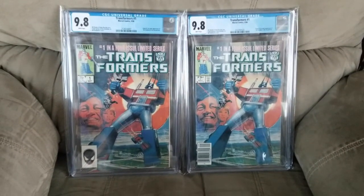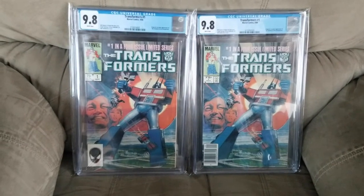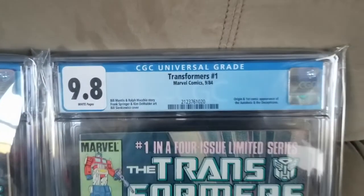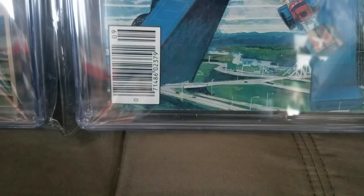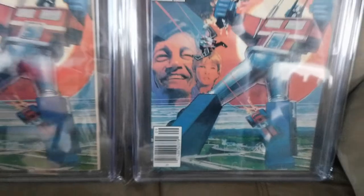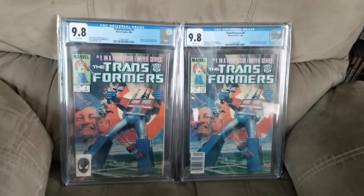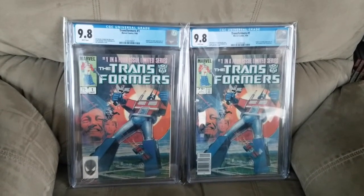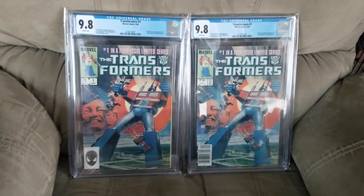Now, take a look at that newsstand variant. Go Collect Comics sets the fair market value of the same book in newsstand edition at $2,350, with the most recent sale on eBay being for $2,474. That is some difference, right? Unfortunately, CGC didn't really differentiate how many of the 3,200 plus copies of this book that have been graded were newsstand and how many were direct edition, though this is something that they are starting to pay more attention to now.